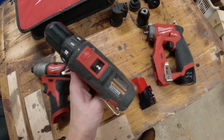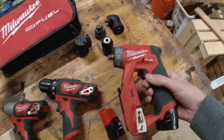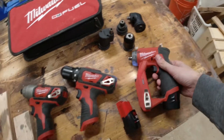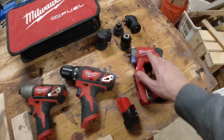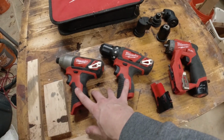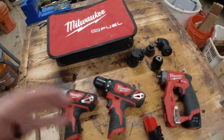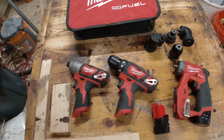This is just a regular 2-speed drill, and then my 12-volt Milwaukee Fuel Installation Driver that I got for Christmas a couple years ago now. So I've used this quite a bit. As you can see, it's actually got more use than these two, and I've had these for like 4 years. I'm just going to go over everything and why I have them and why I like using them more than my 18-volt stuff.